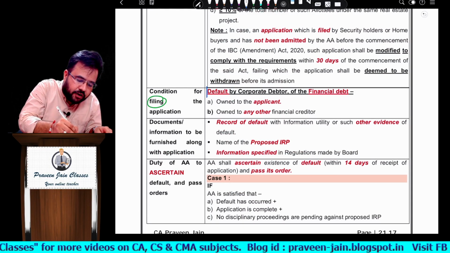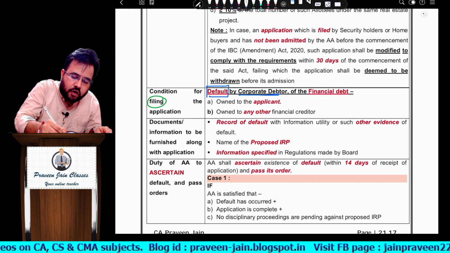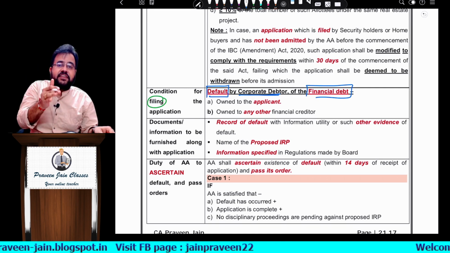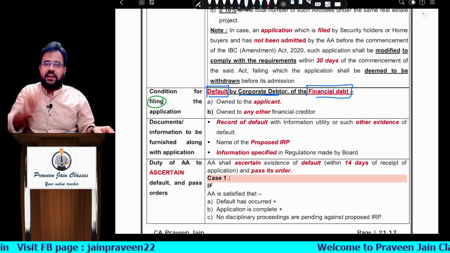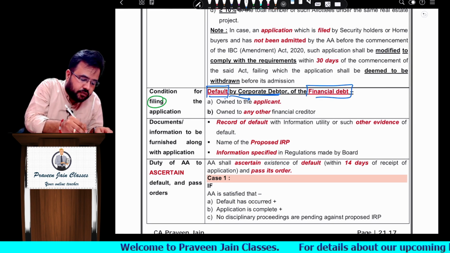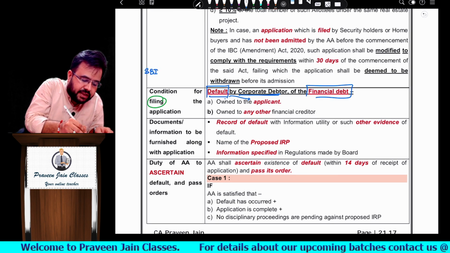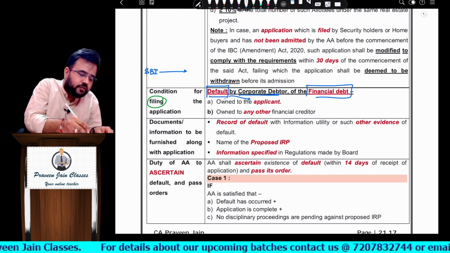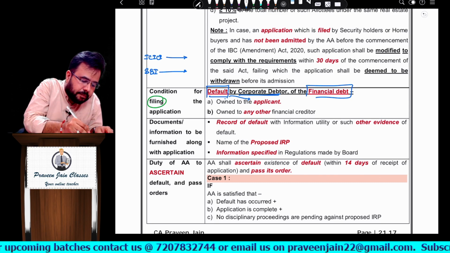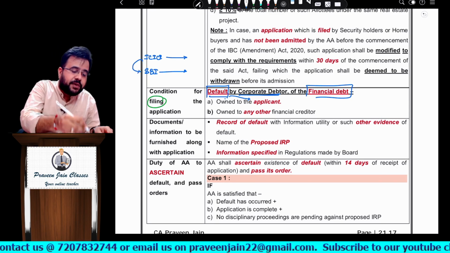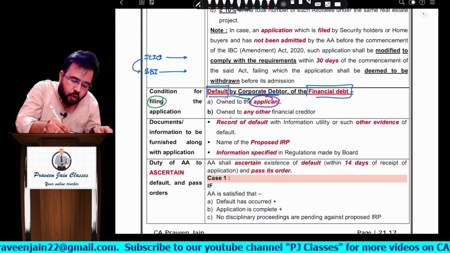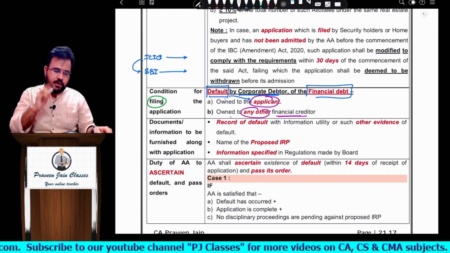Most important thing is default. Default by whom, sir? Corporate debtor. Of what? Financial debt. Sir, this default should be the one, should be to whom, sir? The financial creditor who is filing, or it can be to any other financial creditor also. So default can be owed to the applicant. It means what, sir? If SBI is filing an application, it can file an application for its default also. ICICI, for them, no default has happened, but still they have filed an application because default has happened for SBI. And SBI was not willing to make an application. So can I say default can be to the applicant, default can be owed to any other financial creditor. Okay, this point you have to understand.